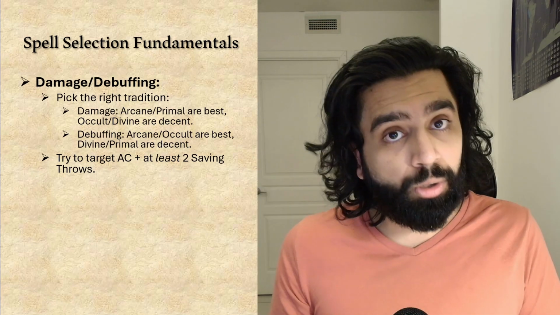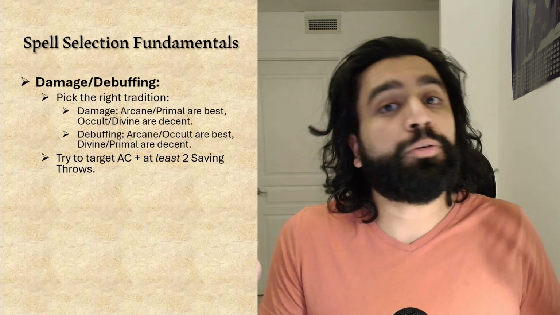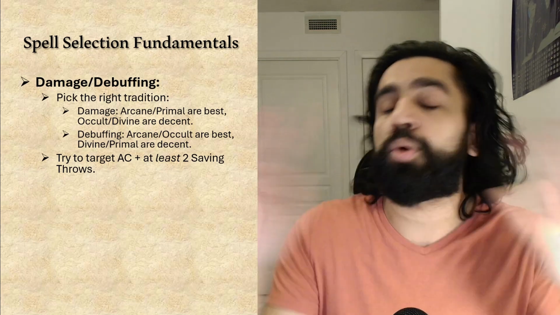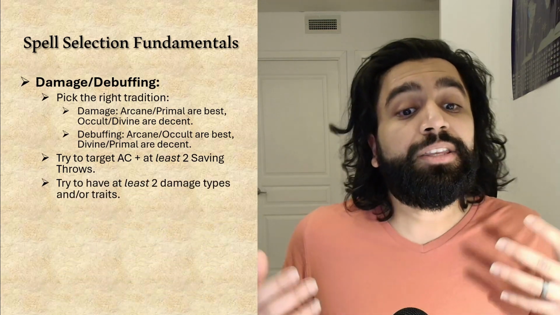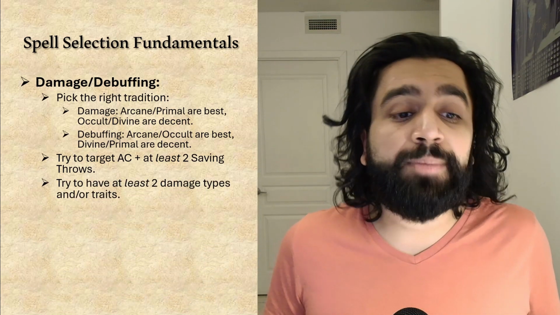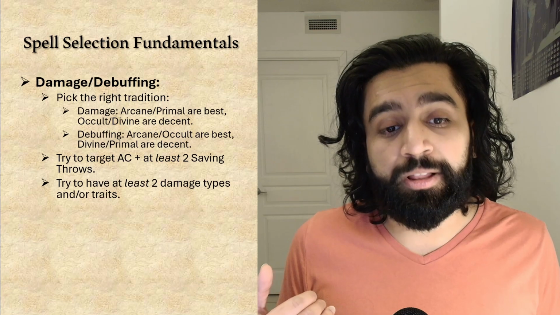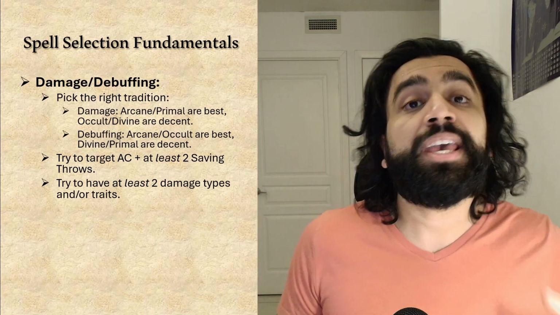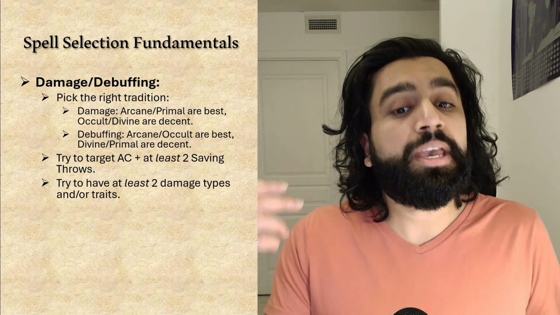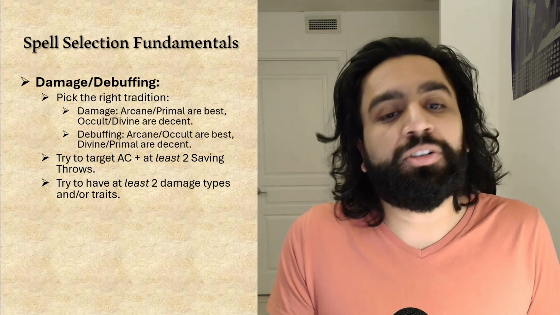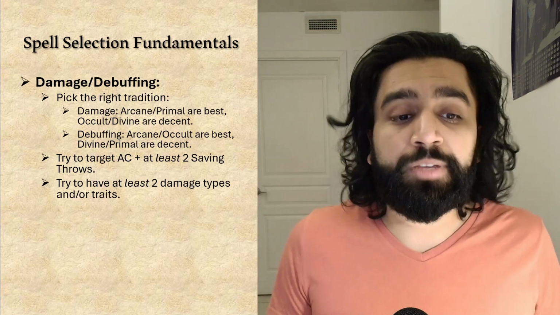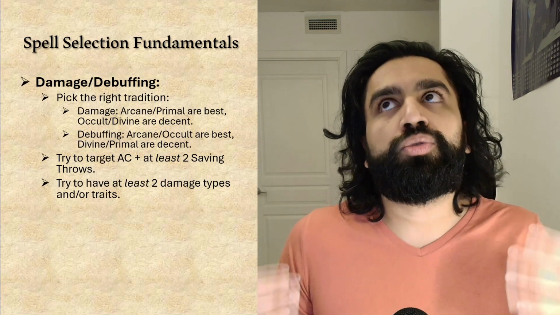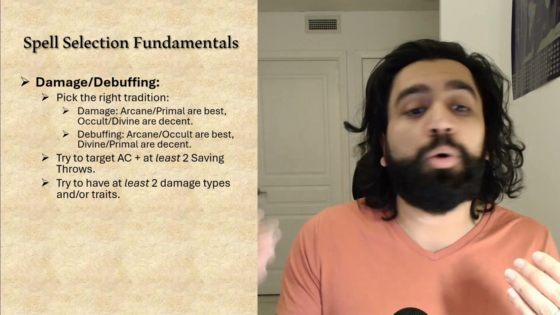When fighting a troll, it's not that important whether reflex, will, or AC is its lowest defense. What's really important is just don't hit their fortitude. Then you want to try to have at least 2 damage types and or traits on your spell. If you focus on fire damage, bring the backup option for fire immune enemies. If you have a lot of mental debuffs, carry a few debuffs that are not mental trait. This, combined with the previous point, will help make sure that you have enough diversity to always hit the enemy where they don't want you to hit them.